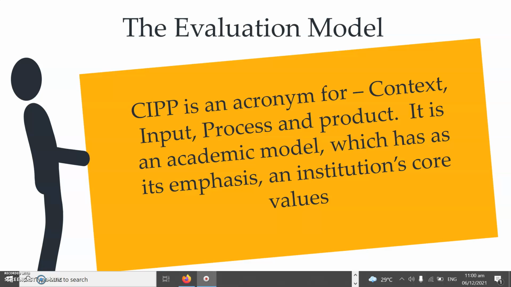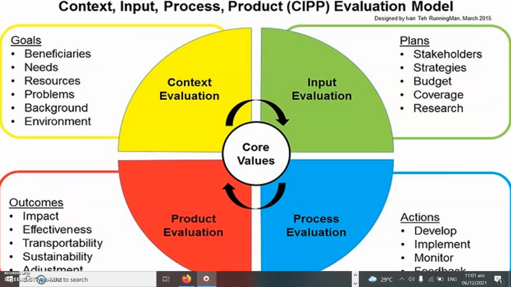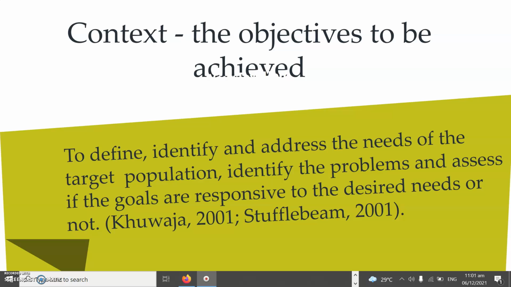CIPP was developed by Stufflebeam in 1966, and it is an acronym for Context, Input, Process, and Product. It is an academic model which has its emphasis on an institution's core values. This is a graphic representation of the model. You can study it carefully later on.